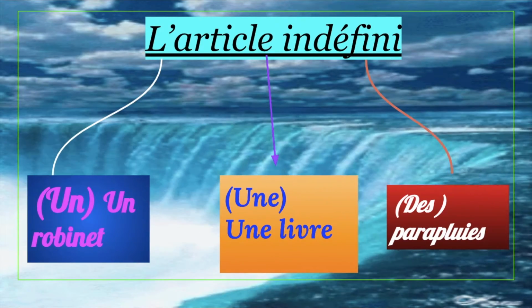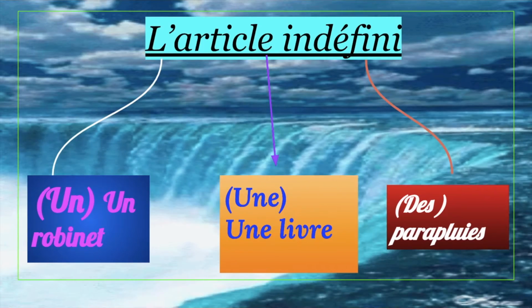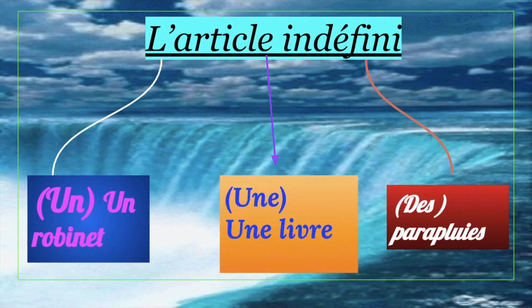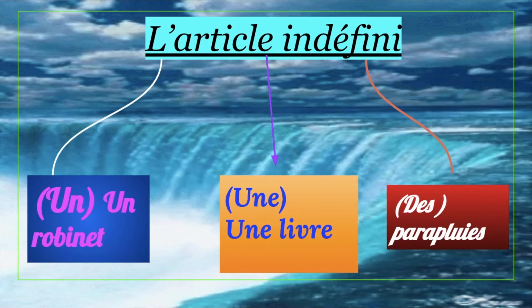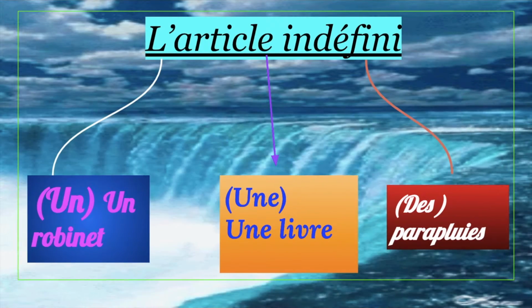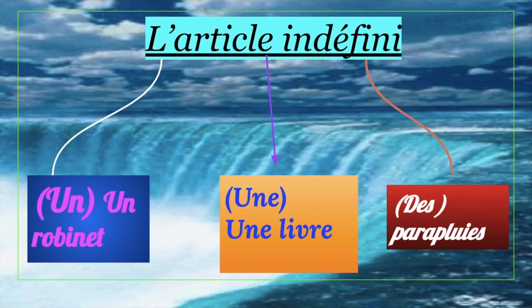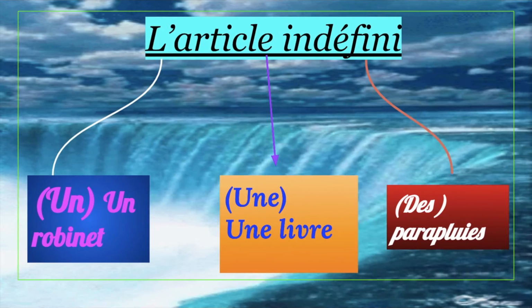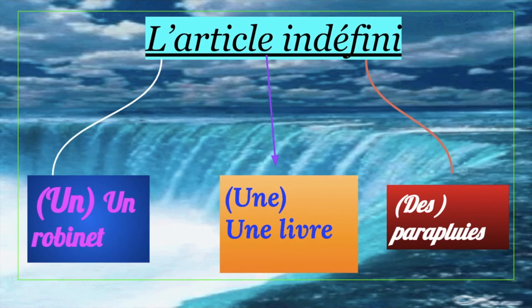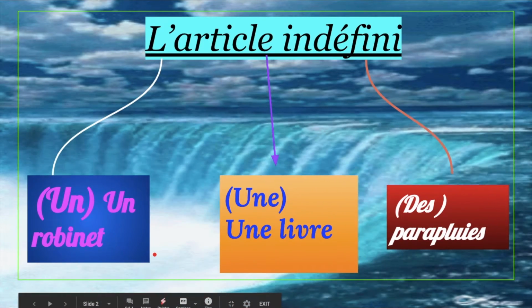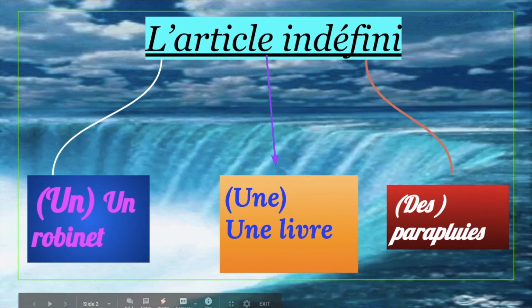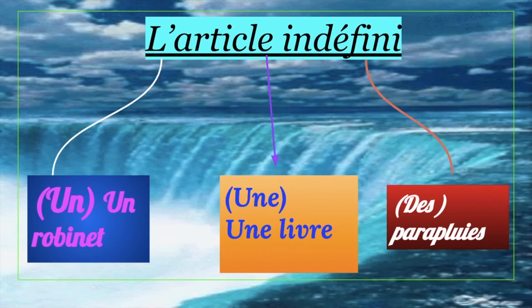So umbrella over here is ending with S, and as it's not that important, we are using article indéfini, not article défini. So we mainly use it for ones which are not giving more attraction to it. Okay, so I hope you understood it. So the article indéfini is mainly divided into three groups: un, une, and des.